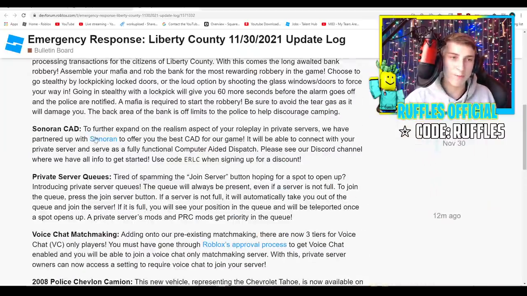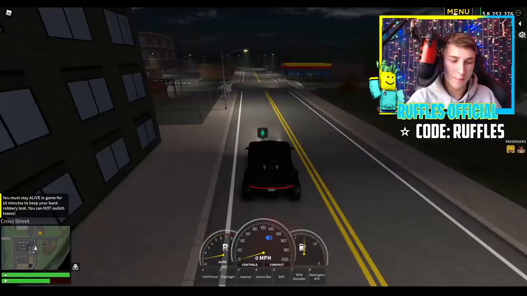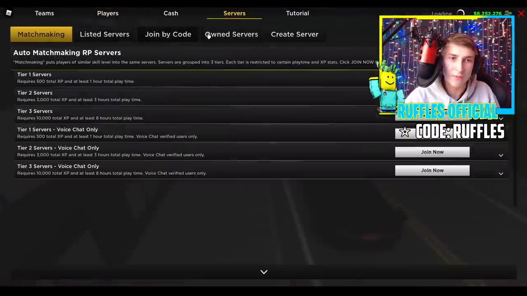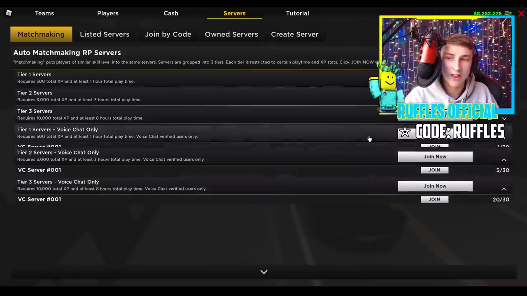And then we also have the private server queues. Once again, very, very awesome. And then obviously we have the brand new police vehicle. And when you rob the bank, everybody, you actually will get 3 stars. I believe if you rob it again, you could possibly get 5 stars literally from robbing the bank twice. And they also added some new matchmaking servers as well. So that's like insane roleplay there if you guys want that.